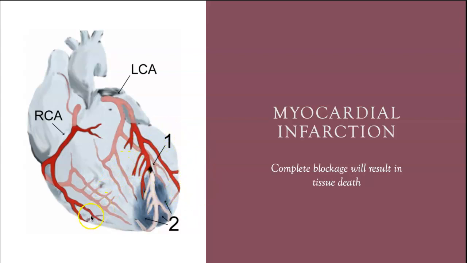Whereas, let's say you had an MI way down here and this occluded, and then your tissue death was maybe right here, it's probably not going to really impact cardiac output that much because you really don't have a lot of tissue death over here. If you think about the left ventricle, it's your main pumper to the body. So if you have an MI way up here, if you have an occlusion way up here and blood flow can't get down to any of these areas down here, you're not going to have a good outcome.